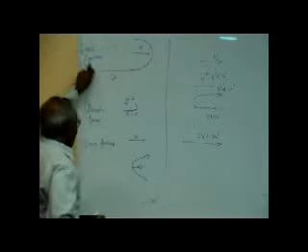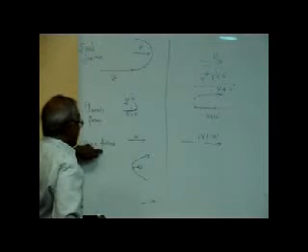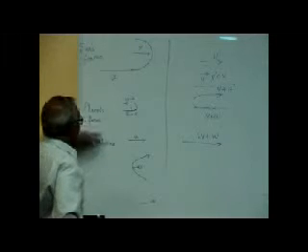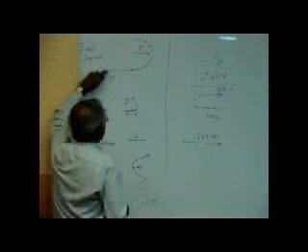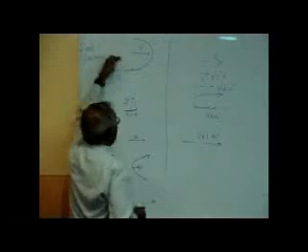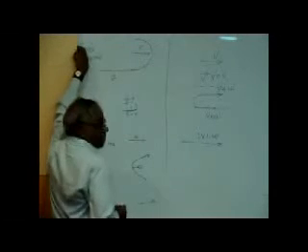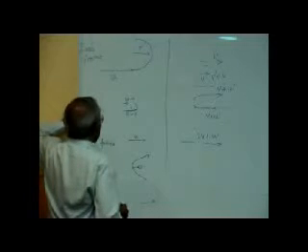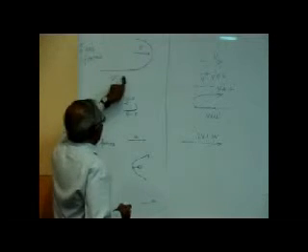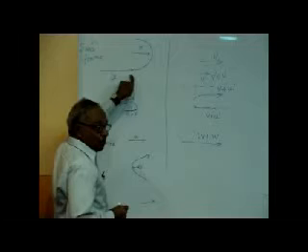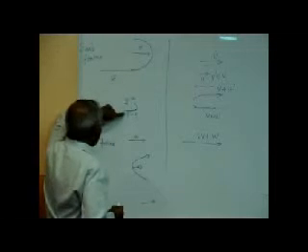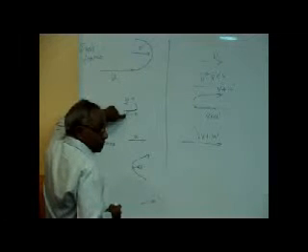Which picture? 1, 2, or which one is the second, third? Okay, let's go with this. U is going this way. V is the planet's speed. This is as seen from the sun's frame. Let me go to the planet frame. In the planet frame, I have to subtract v from all these objects. So I subtract it, I get u minus v.